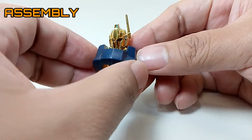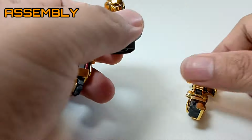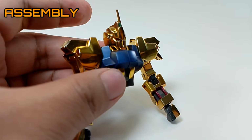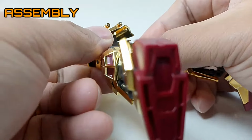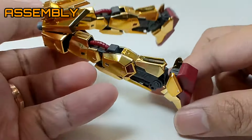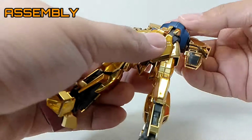Let's combine it. The head and the body unit have no issues with the fitting. Now the arm's a little too tight when you put it into the sockets, but as you connect them, they are pretty solid. The leg unit and the waist unit, I would say, would be the most secure and the most solid section of this kit. I had no problems with that. Very nice looking bottom half.